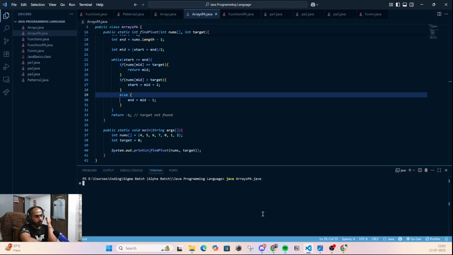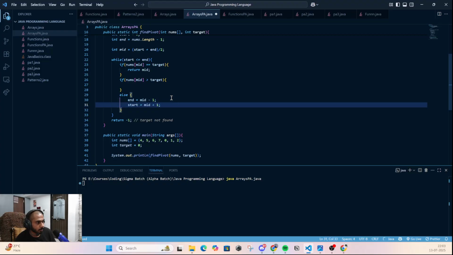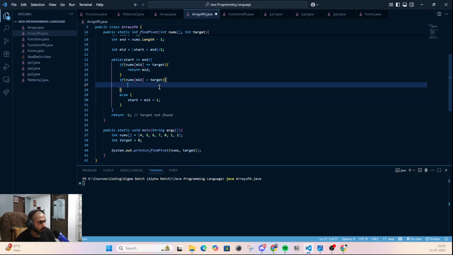It's again stuck for some reason. Let's just do how it was. I think we have violated something else. That's why we are getting stuck right here.